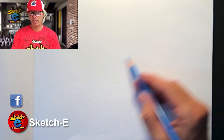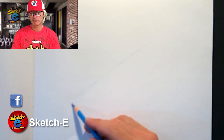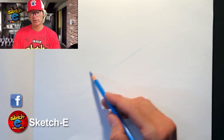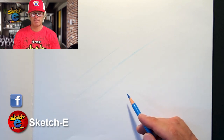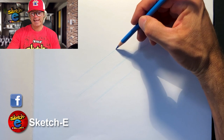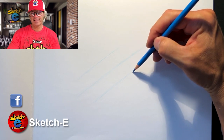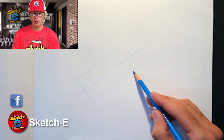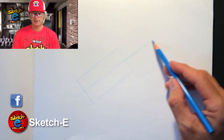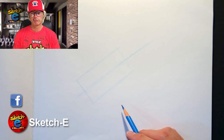First thing I'm gonna do is draw an angle like this. And I'm gonna draw a parallel line on this side and on this side. I'm gonna draw a cross line like this and a cross line like this. So we've got basically a long rectangle on the center of this long line.